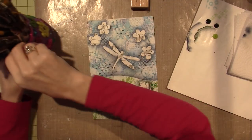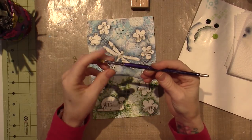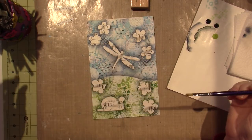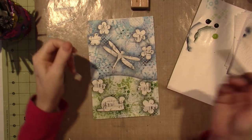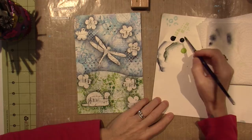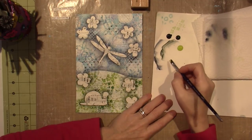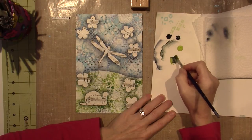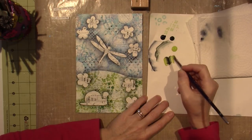I like to use a filbert — and look, this is a perfect one. This is a size six filbert. A filbert is a brush that is cut like your hand — it's not a flat brush with a blunt cut, it has a rounded tip. I'm going to go into some water, a little bit, and blot. I'm going to side load dark green on one side, flip it around and side load the other side, so I have a double-loaded brush. Then you work the paint into the bristles, flip it over, load again on the same side, and work it into the brush.